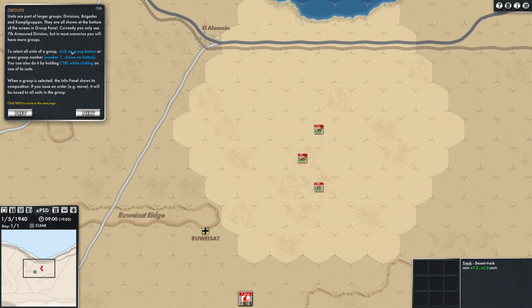Units are part of larger groups: divisions, brigades and Kampfgruppen. They're all shown at the bottom of the screen in the group panel. Currently you only see 7th Armoured Division, but in most scenarios you'll have more groups. To select all units of a group, click on a group button or press the group number 1 shown on the button. So that little thing in the left hand corner there. If I press 1, there you go.